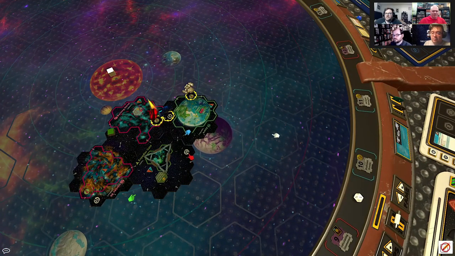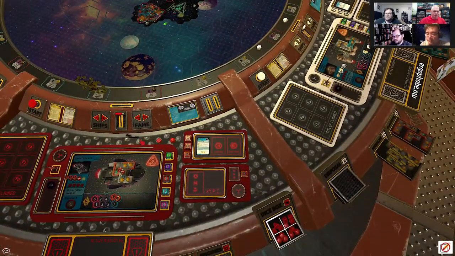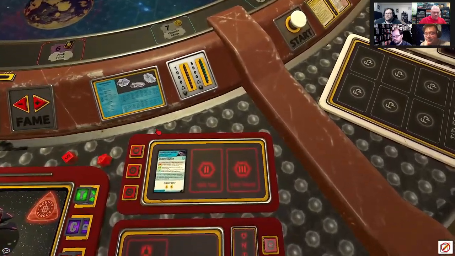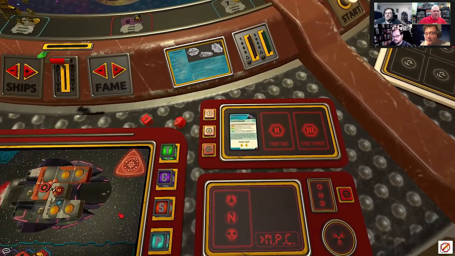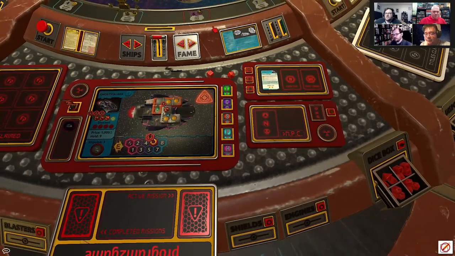So I had to roll my die for that, right? Because I went into a nebula. Yes. I don't remember what's good or not. I rolled a 2, so I lose 2 energy. Yes, it could be worse. So you do not have to spend energy to rearm if you're on a planet.